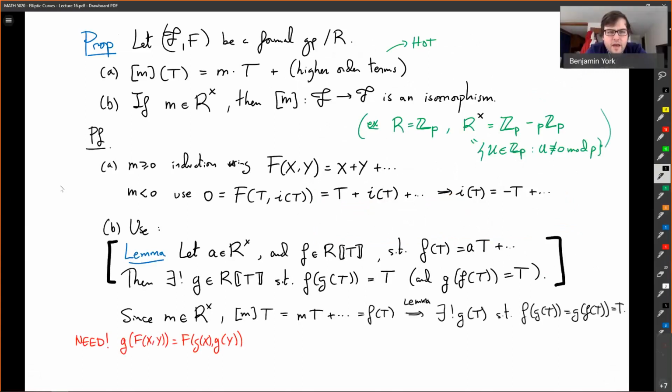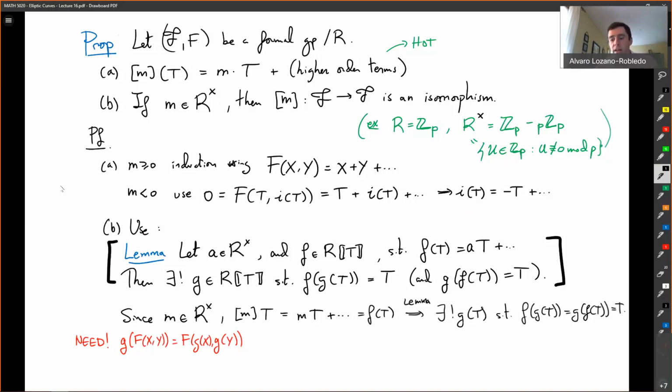An ordering? Yeah. When we say that m is greater than or equal to 0 or m is less than 0, initially I thought R is basically the integers. But R has a 1, and m is just m times 1. So by m bigger or equal to 0, I really mean m is an integer. You can think of the integers inside R, except that it might be that the ring is of characteristic p itself, and that is allowed.